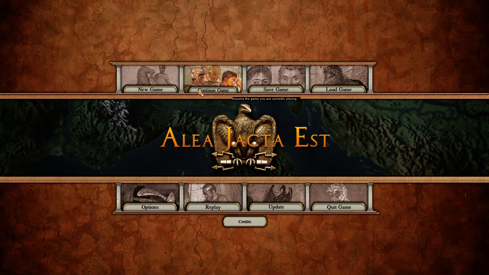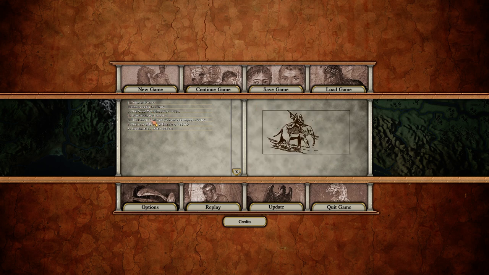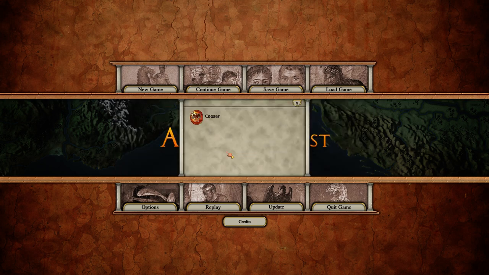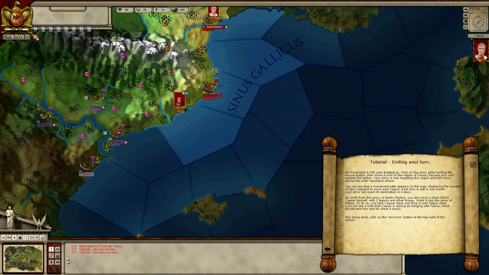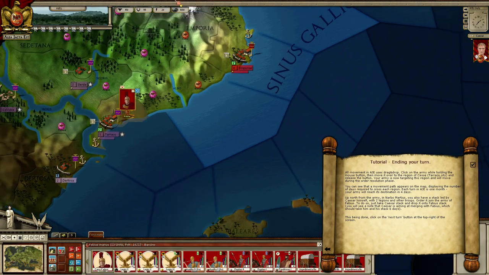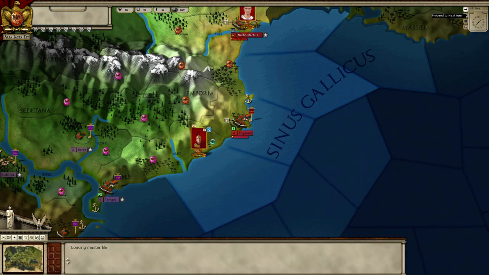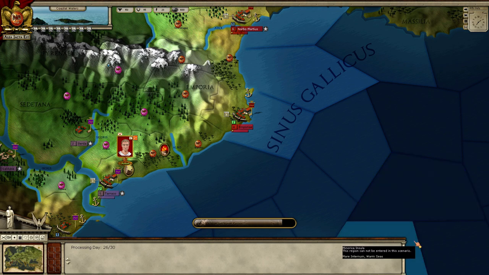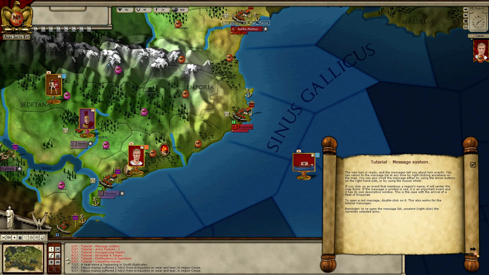So this is the main menu of the game. As you can see, there are a few scenarios already set from different periods, but we are just going to restart the tutorial. All right. So we remove the armies as we are expected to do. Then we will pass the turn, and we just follow whatever the tutorial says. We won't click anything and we just continue.